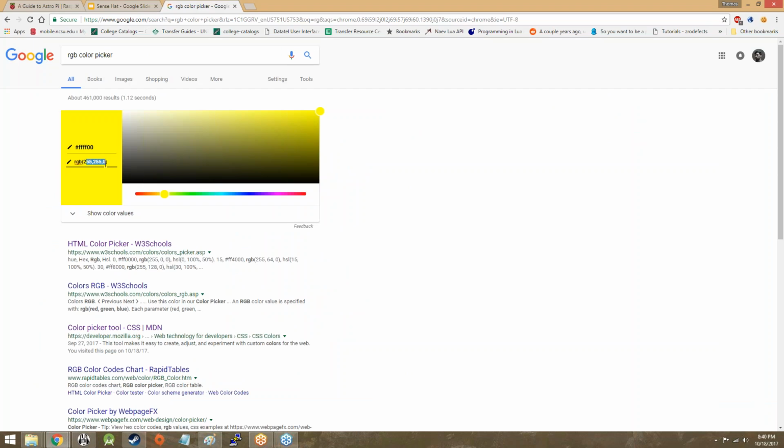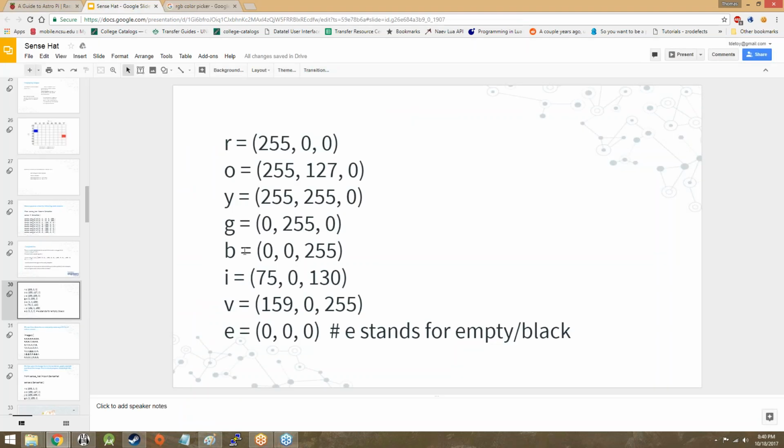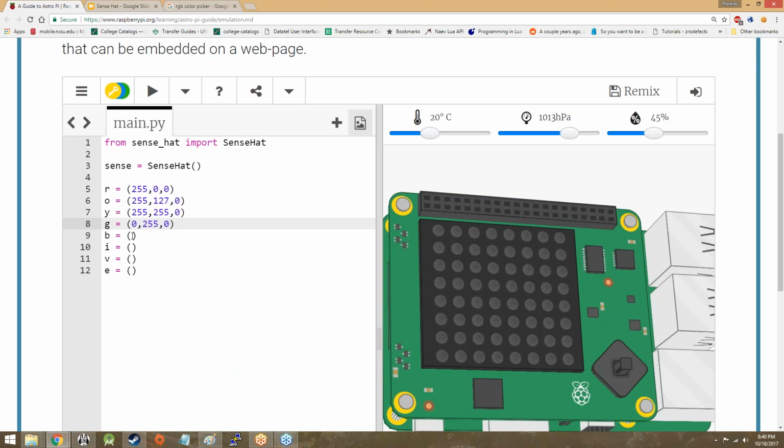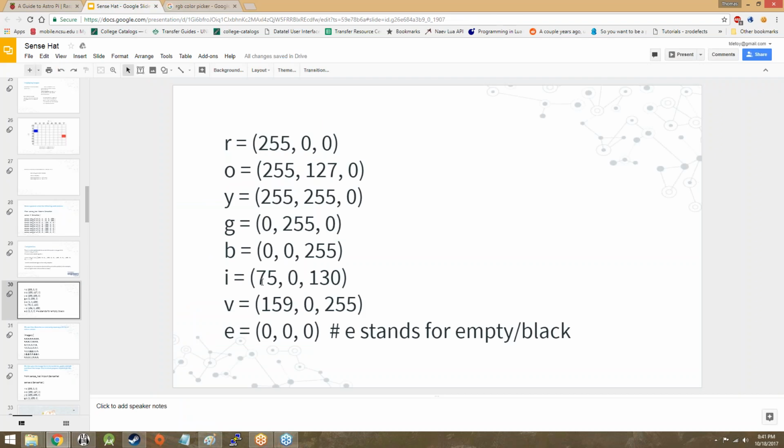So if we did 0, 255, and 0, look at that green. It's quite the green. Blue is 0, 0, 255, as we all know, since RGB. Confirm, 0, 0, 255. Blue, quite blue.